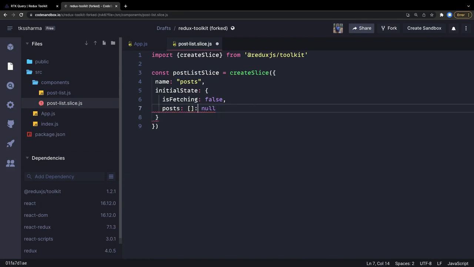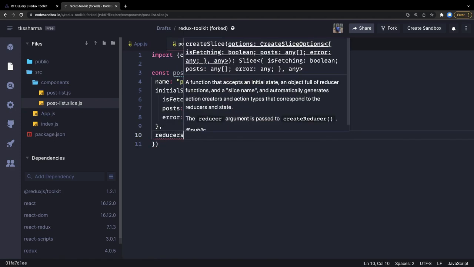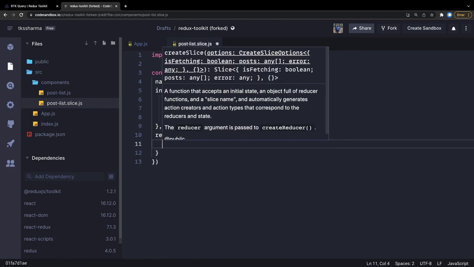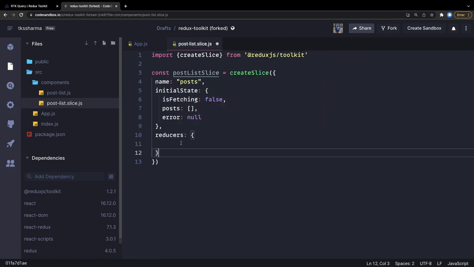Okay, so this is our initial state, and all the reducers we can define. These are like actions. Okay, fetchStarted, so we'll just create them. fetchStarted.